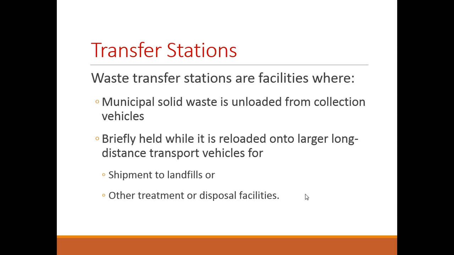Once the waste is collected, it is briefly held at these facilities, where the waste is then reloaded into larger, longer distance transport vehicles at the transfer station. So the loads from the smaller vehicles would be loaded into a larger container, which would then be transported further distances, and the destination from that point would be the landfill sites or other treatment facilities, as we saw in the previous slide, such as materials recovery facilities or energy recovery facilities.